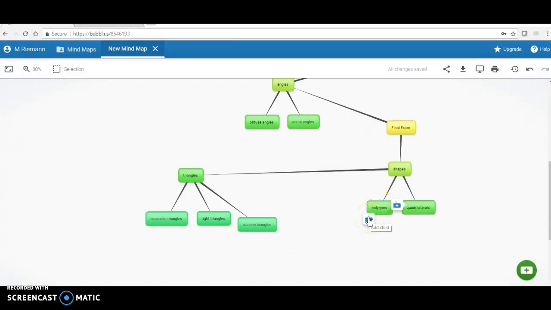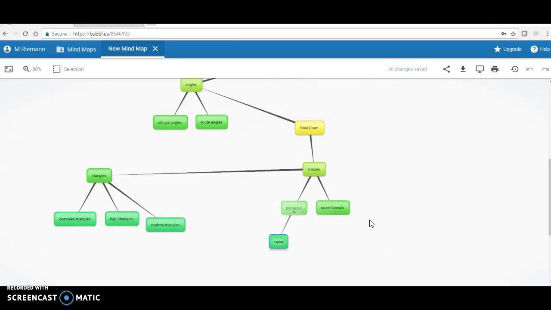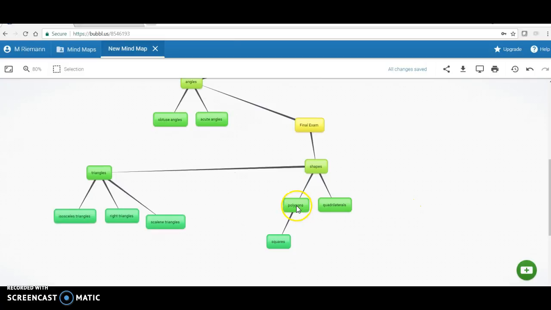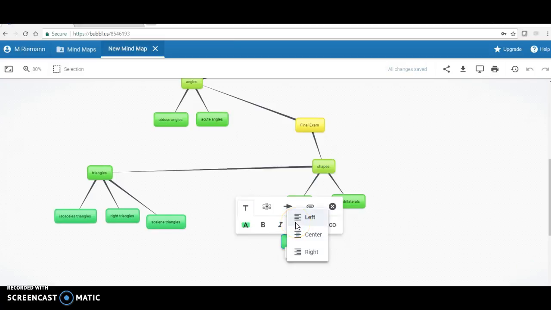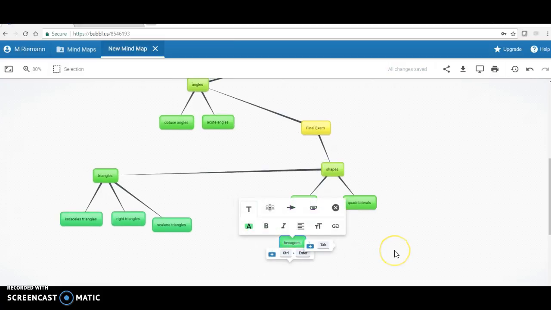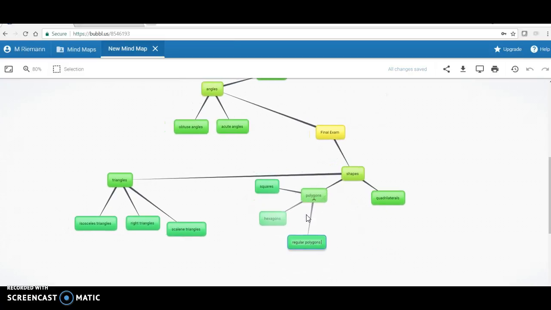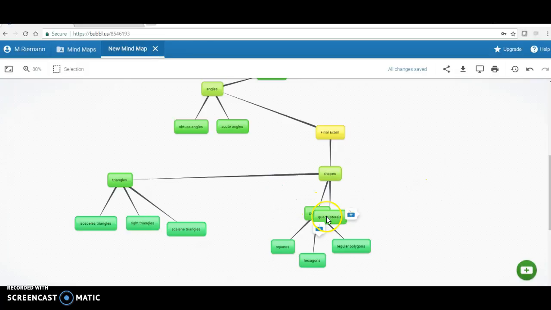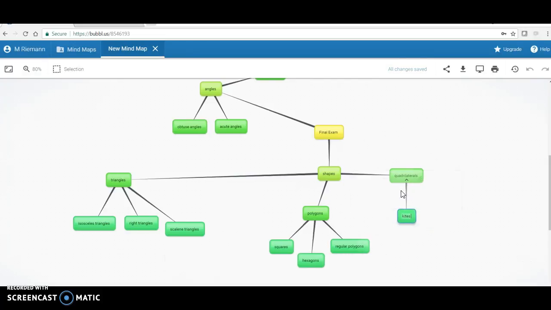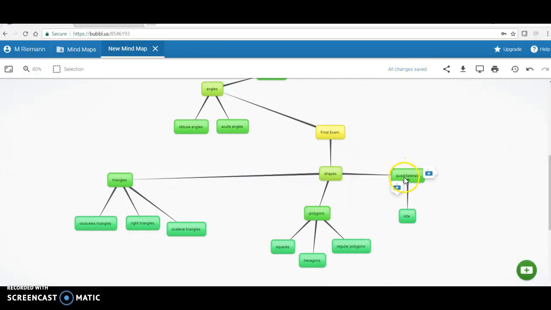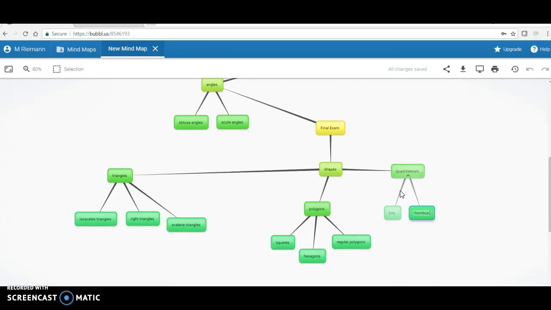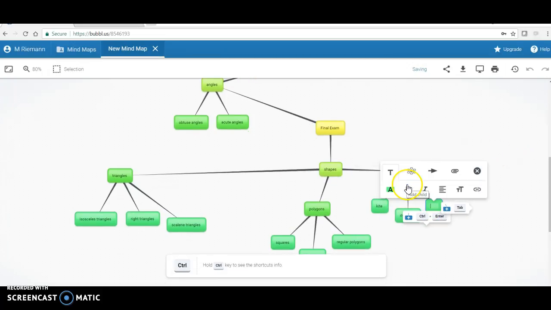Now we talked about polygons, we talked about squares, we talked about hexagons, and we talked about regular polygons. Now, I'm going to just move this like I did the other ones, and then we're going to work on the quadrilaterals. So, we talked about quadrilaterals, we talked about the kite, talked about the rhombus, and we talked about rectangles.